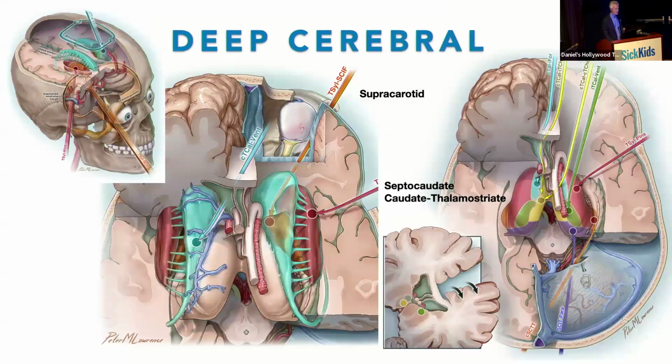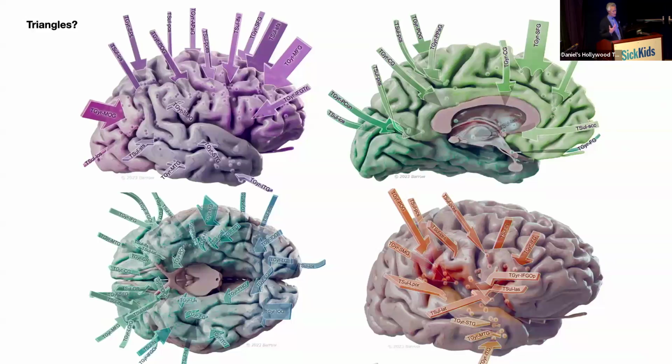And so, that works really well for the brainstem. What we found is it doesn't translate as you move from the brainstem to the cerebrum. In the deep cerebral spaces, there are 9 different subtypes here. There are 3 in the basal ganglia and 6 in the thalamus. There are some triangles, supracarotid, septocaudate, etc. But it starts to break down a little bit here because there aren't as many cranial nerves and there aren't as many structures that give you that triangular guidance. And it also tends to break down up in the cerebrum here because for this part of the brain, we're working through the convolutions and not necessarily through cranial nerves that provide us with those discrete triangles.